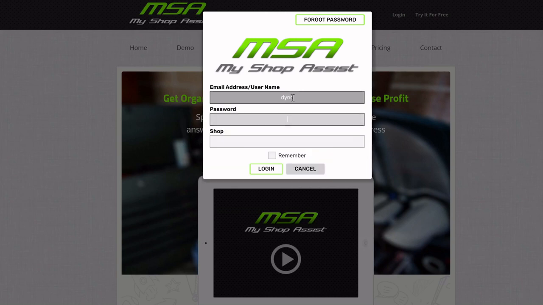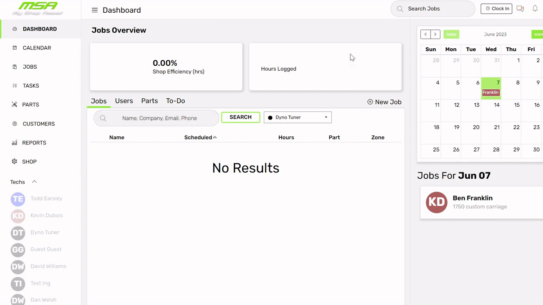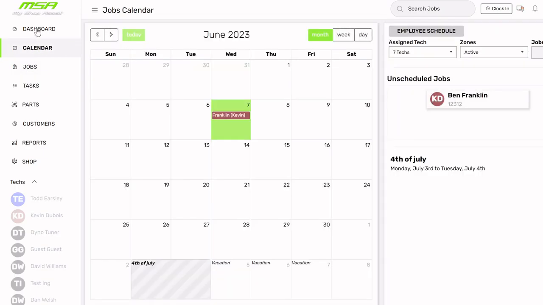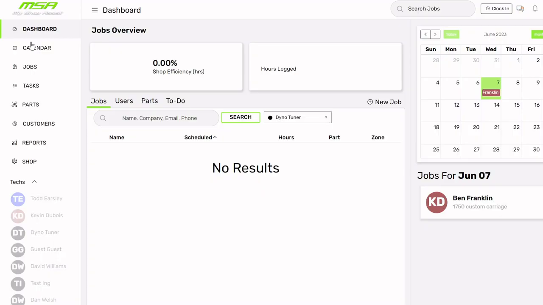So I'm just going to start by logging in with a test site here. When I log in, you're going to see that if you're on a larger shop, it will say loading 0 out of like 100 or 0 out of 150. That is the new version downloading all the active jobs you have into your browser's cache. It may take a second or two, but it does speed up all the pages once you're in. So when you click through the different options, they load basically instant now because they're no longer pinging the server for any information. It's just loading what's already in your browser's cache.